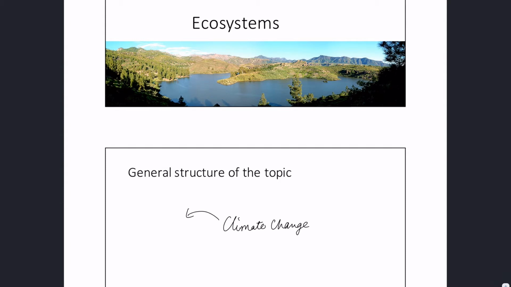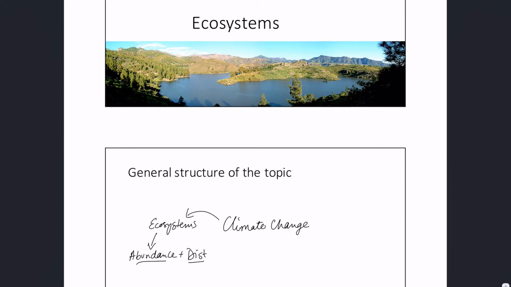So it begins with an understanding of what ecosystems actually are. It moves on to talk about abundance and distribution. So in an ecosystem, we've got lots of different organisms, but what are the factors that affect where in the ecosystem these organisms are? So what factors influence their abundance and distribution within the ecosystem? Because if we look around in an ecosystem, we don't see all the organisms everywhere.